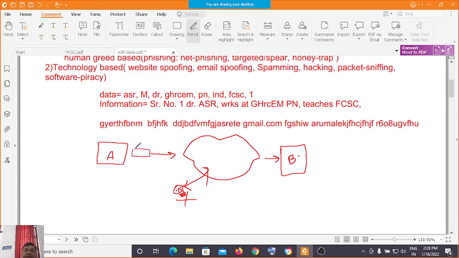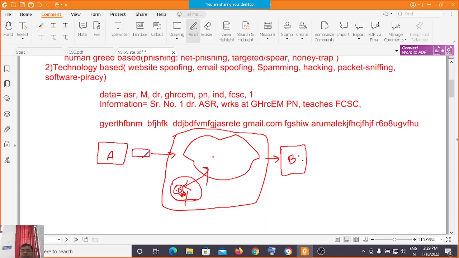A wants to send a certain message that B must receive, but in between you have the entire marketplace through which this message is going to pass, and if anybody from this marketplace gets the message, A and B's financial, physical or certain type of security is at stake. So this message has to be sent in such a way that it reaches B, and the middleman attackers or the sniffers never get what exactly the message is.